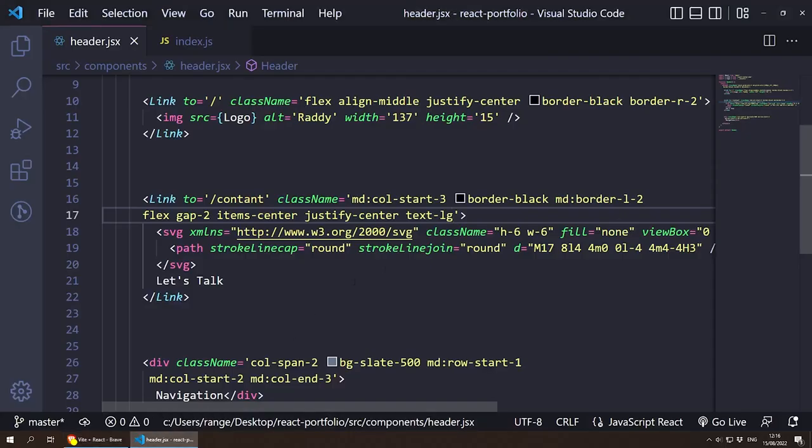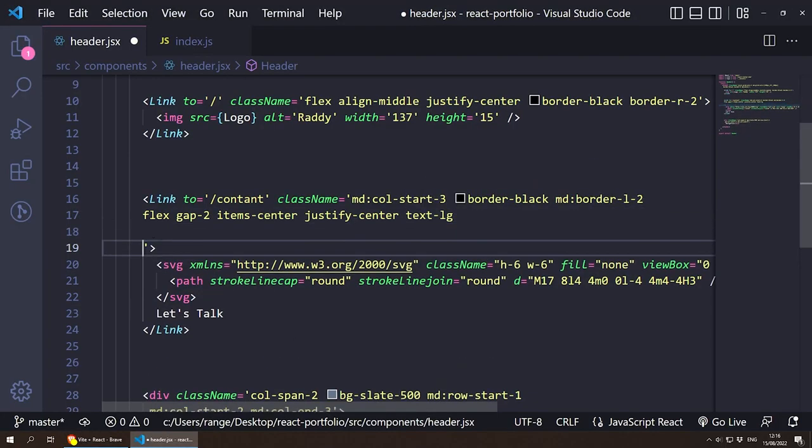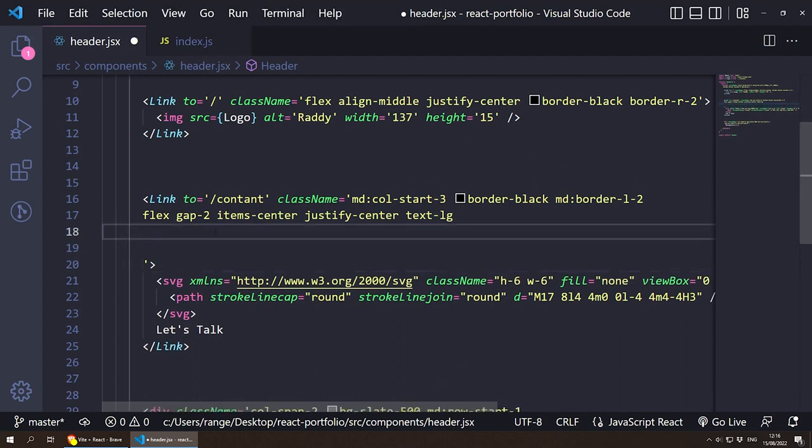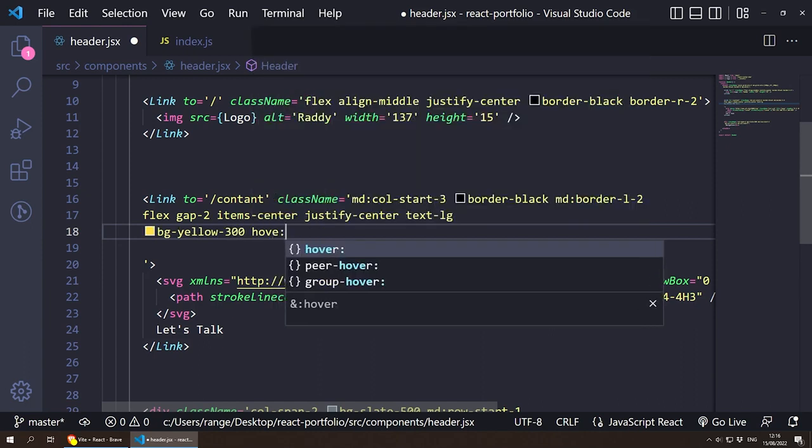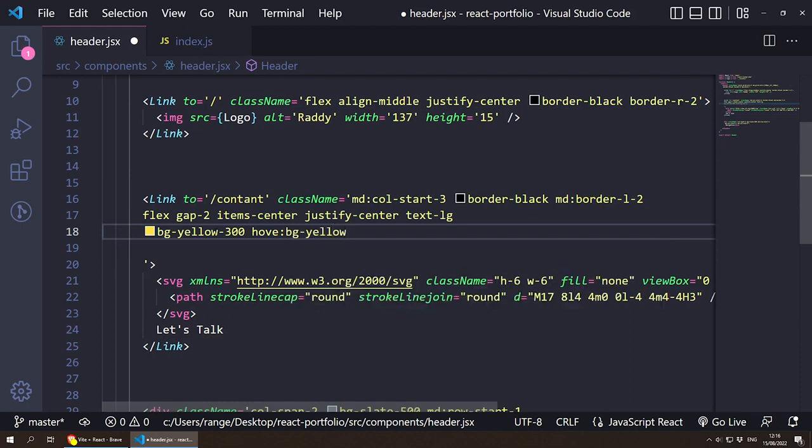Okay, this is already looking pretty decent. But what I want to do is give it a little bit of a background color and a hover. So to do this, let's add another line just so you can see a little bit better. And this is going to be background yellow of 300. So for the hovers, what we can do is put hover and then background yellow, and then just change the number to something darker.